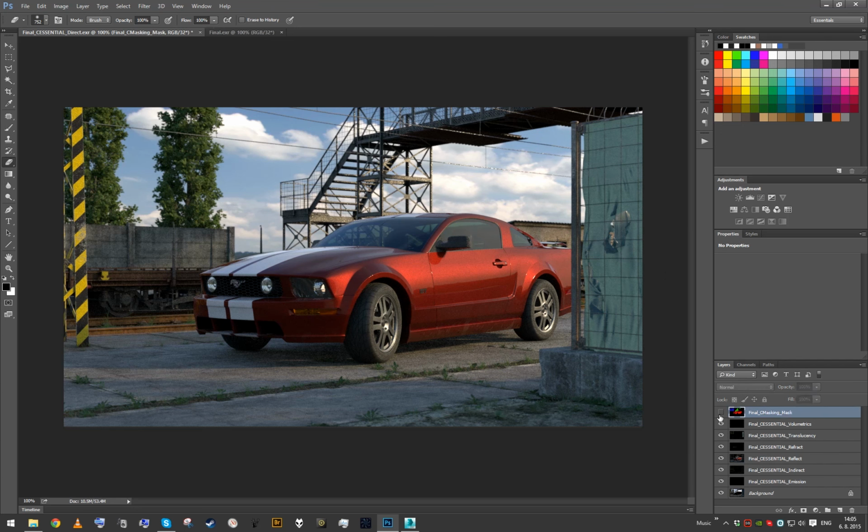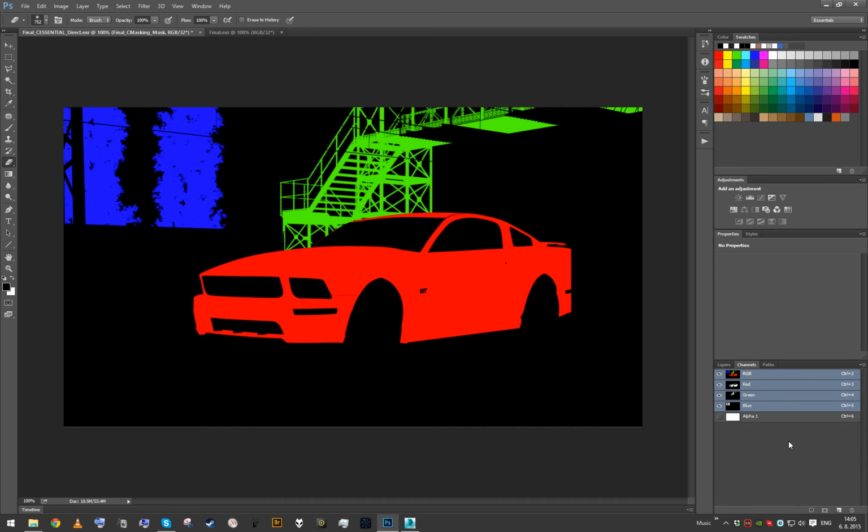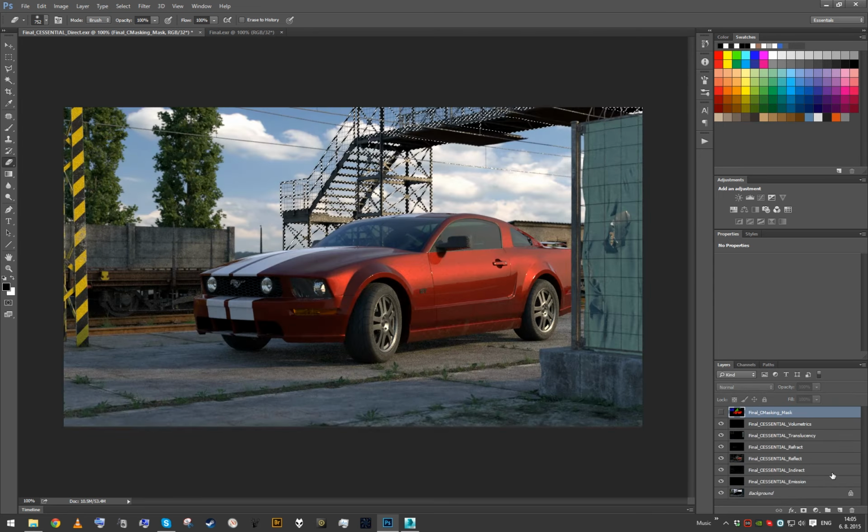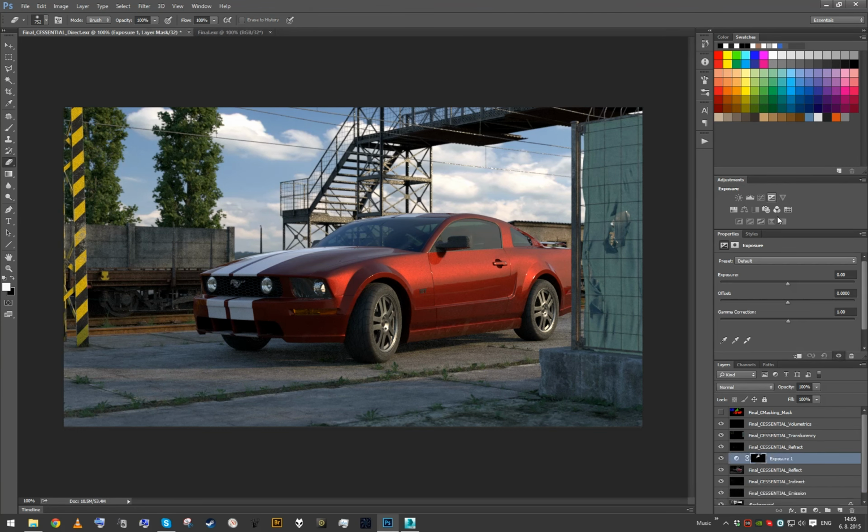So for example, I'm going to show our masks. I'm going to select the green channel by control clicking it. I'm going to deselect it. I'm going to go to reflection, which is here, and create an exposure adjustment. I'm going to alt click between those two layers, so I bind the exposure only to the layer under it. And now I can use exposure and adjust only the reflection of this metal bridge, so that it looks maybe a little bit more shiny, and I'm affecting only the reflection. I'm keeping diffuse and all the components intact. So let's make it a little bit more shiny.